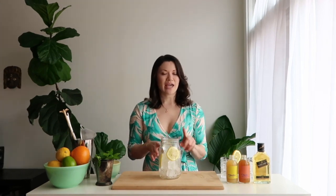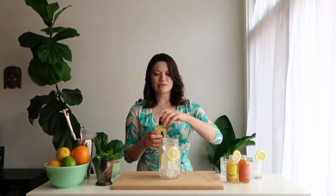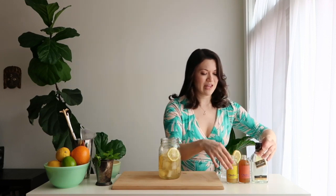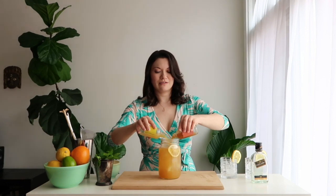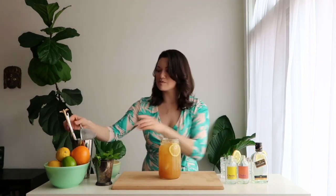So again, this is super easy. It's going to take literally seconds to make this cocktail. And one of the really beautiful things about Cheeky syrups and juices is that they pair 1-to-1. So in the bar, you have different ratios between the syrups and the juices, and it makes it very complicated, but we've engineered this so you can batch without issue and without work. So all I'm going to do is add in this entire bottle of scotch, and then add in the honey and the lemon. So look at that, it fits perfectly in one of these ball jars.